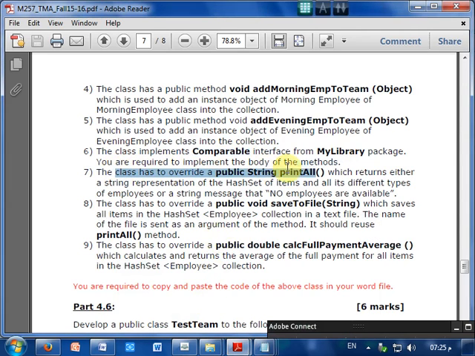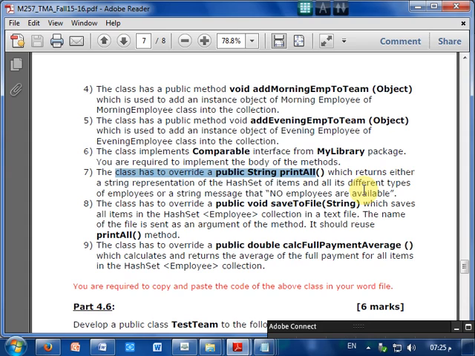The class has to override the print all, which returns either a string representation of the hash set of the items and all its different types of employees as a string, or that no employees are available. If there are no employees added to the hash set, if the hash set is empty, then you print a message that no employees are available.